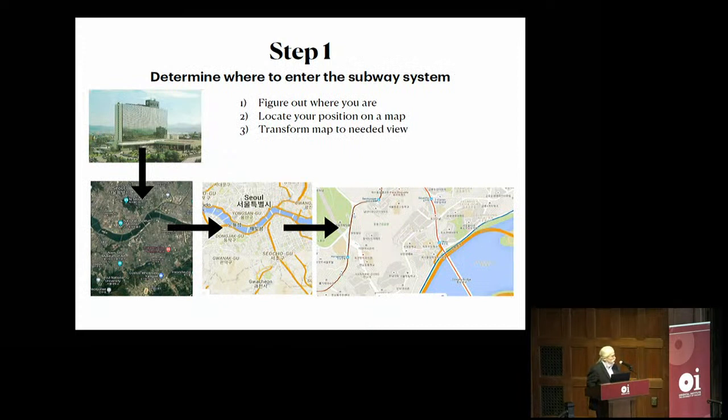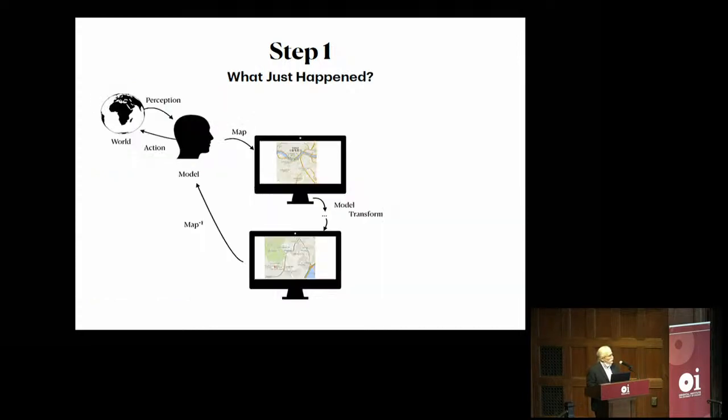And the first part of the task is something we're all familiar with. I'm in a hotel looking out over the city, and I use Google Maps. And I use a series of abstractions from my hotel location to convert it into a location, where I can find the relative location and approximate distance, and these days get instructions to the subway entrance. So what happened there? I started out with a perception of the world, where I was, and I was able to transform or map that perception onto a map.